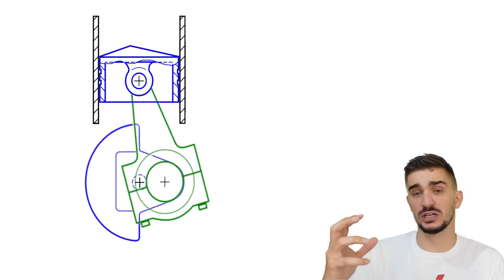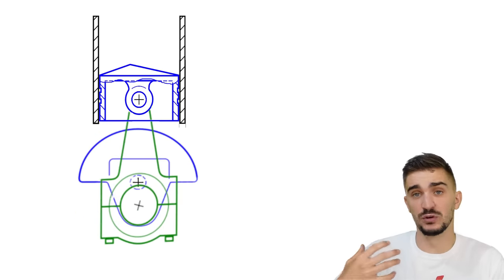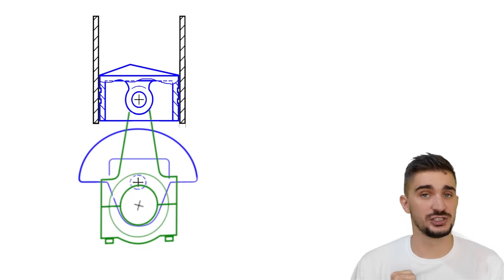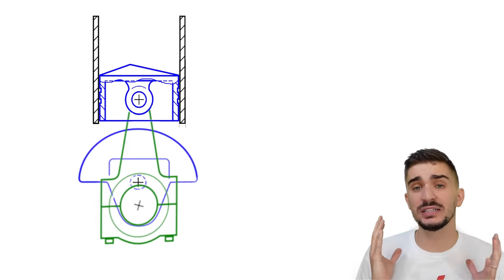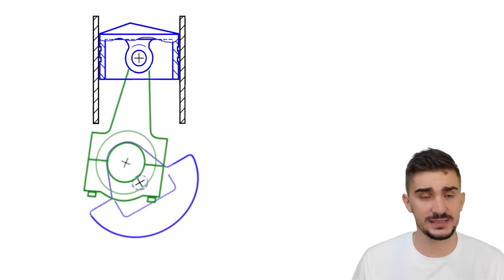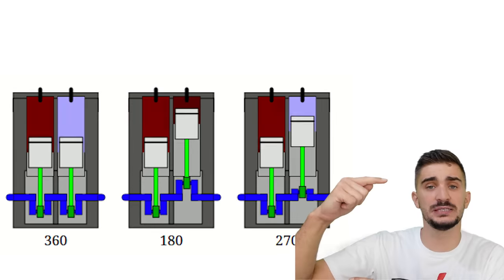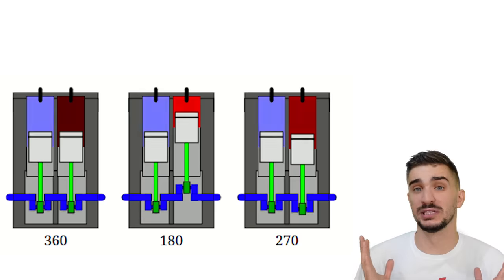And this is the moment when the conrod and the crankshaft and the rest of the engine have to absorb all the forces, the inertial forces of the piston as it rapidly changes direction. And this difference in forces between the top and bottom half of the piston stroke is the source of secondary engine imbalances. For example, an inline two-cylinder engine which has its two crank pins 180 degrees apart from each other is an example of an engine with poor secondary balance.